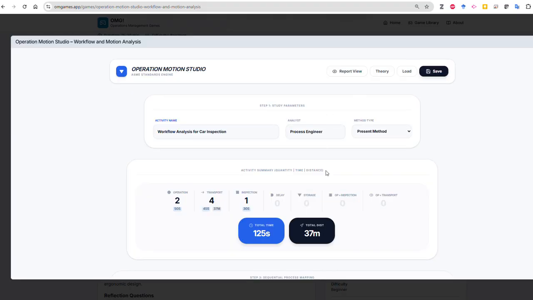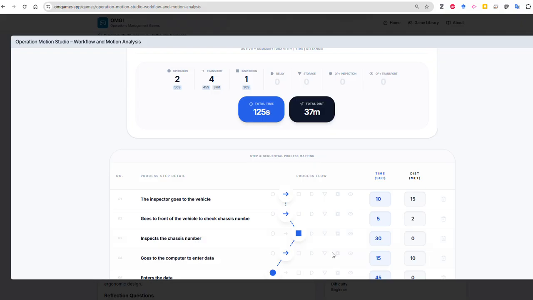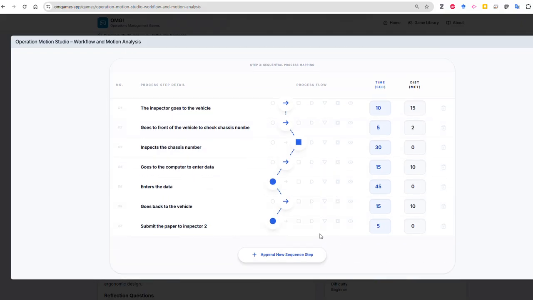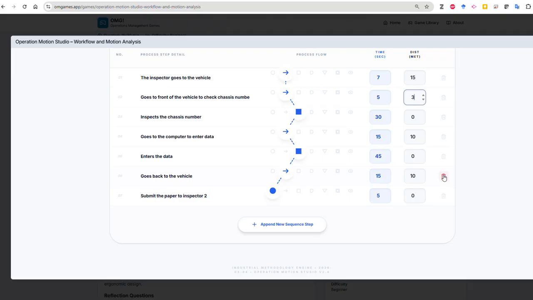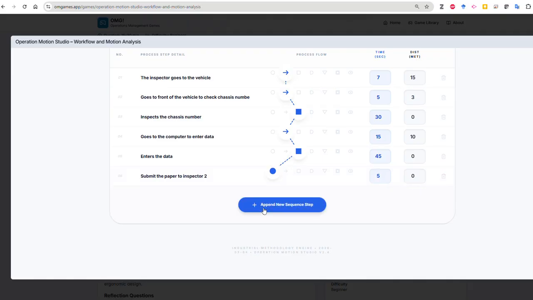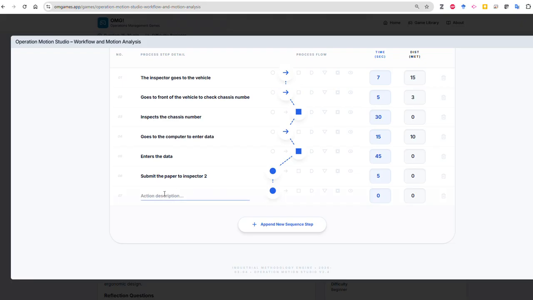So we can very quickly see here what type of operations is taking place, and we can change these by just clicking here between different types. And here we can record how many seconds each of the operations takes. As you can see, this template is really for some quite fast operations to analyze what's going on, and we can delete a sequence, and we can also create a new sequence here if you want.